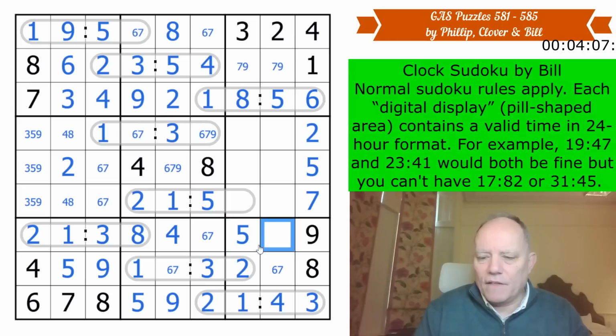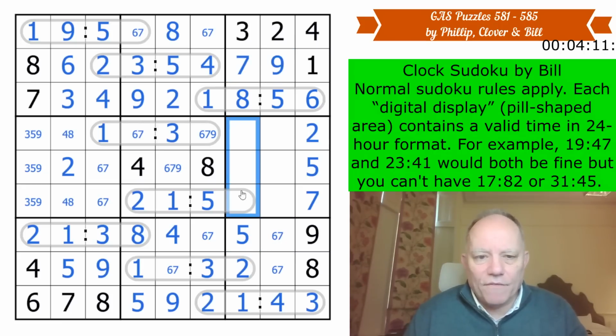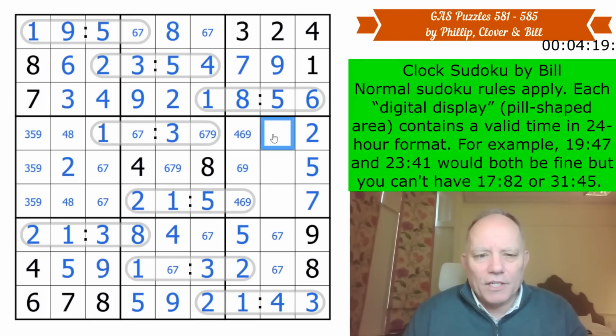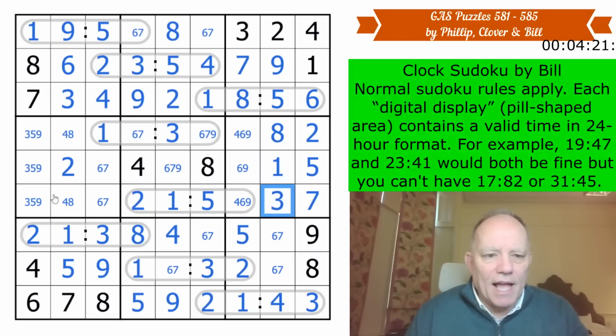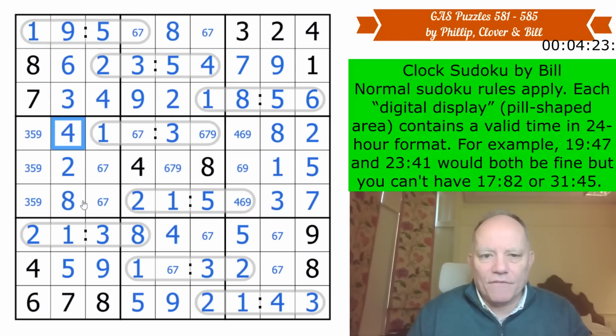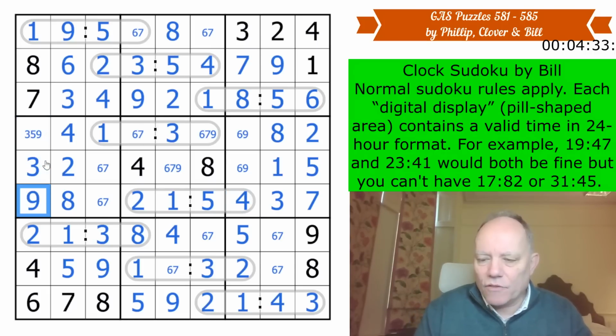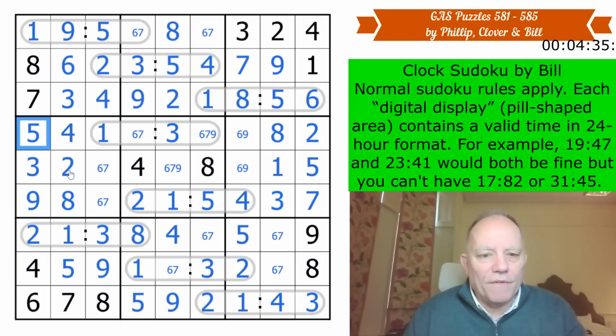That's a 5. Another 6, 7 pair. Resolving that 9, 7. Now, 4, 6, 9 here. I know the middle one's not a 4. Wow, I've got a lot of other digits. 8, 1, 3. So that 8 makes that an 8. That makes that a 4. That fixes where 4 is here. But it's 6, 7s I need help with. I can probably do this triple now. Yes, I can. 3, 9, 5. How am I ever going to resolve all these 6, 7s?